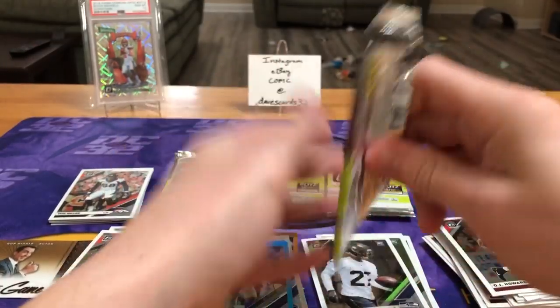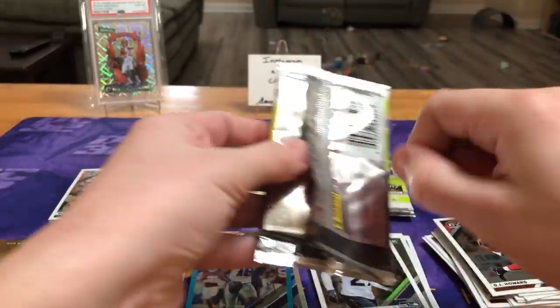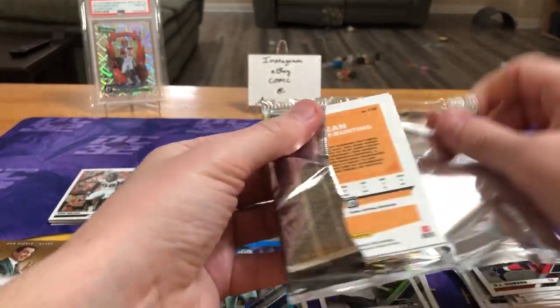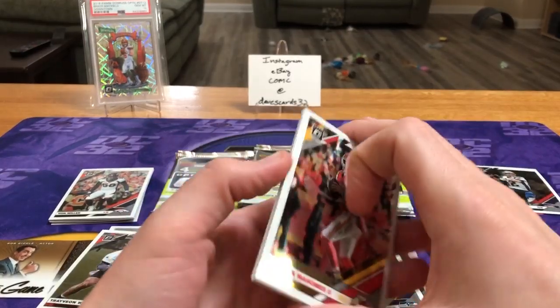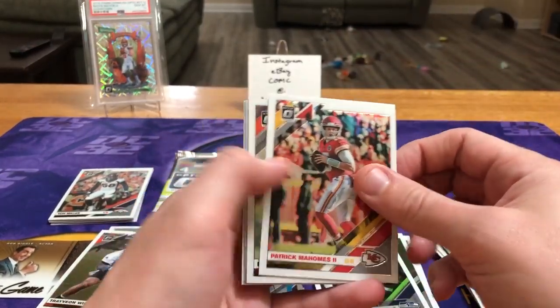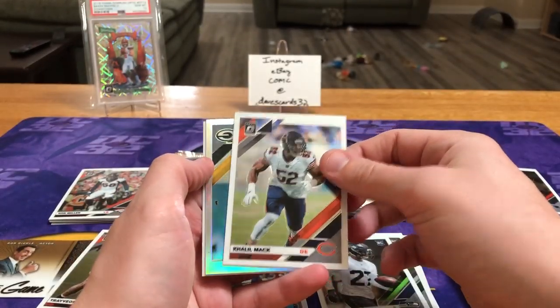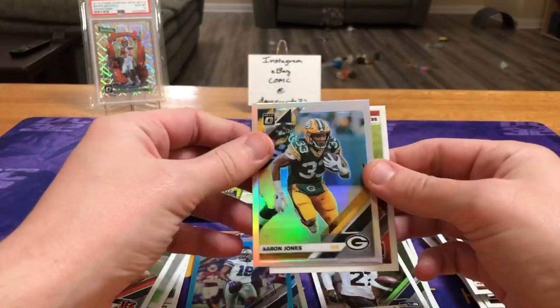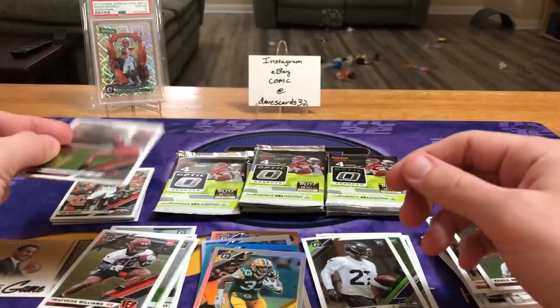I believe Optic did keep the RPAs as well. One per case, I think, kind of like Prism. Pretty sure Optic has that. But the coolest thing in Optic, other than, again, the gold vinyls, I always think is the triple autos that you get. Those things are super tough pulls. Khalil Mack, Aaron Jones hollow, and Sean Murphy-Bunting.